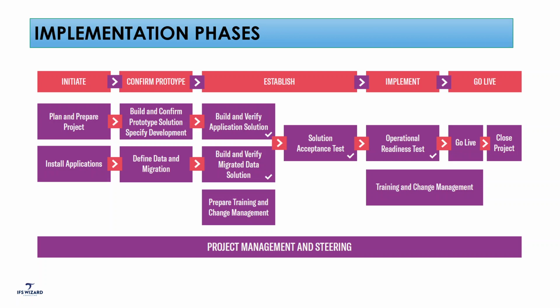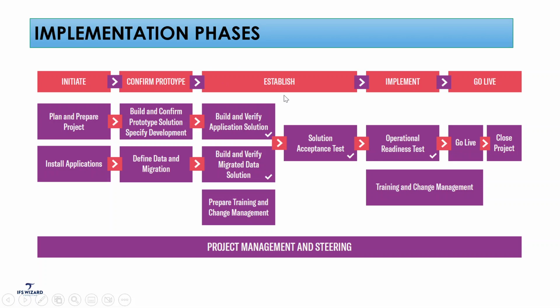You have to be familiar with the fact that this is going to be a prototype. It could be 80-20. At least in the confirm prototype phase, you should have your key business processes defined, and you should have a solution for that. As well, in the confirm prototype session, if we need any modifications, any CRIMs, reports or interfaces, we define all those items as well. Once everything is confirmed, we move on to the next phase, which is the establish solution phase.